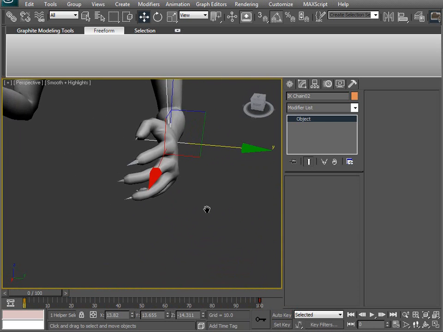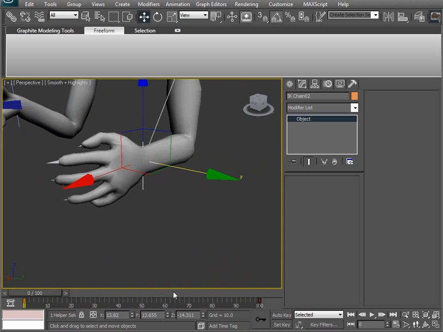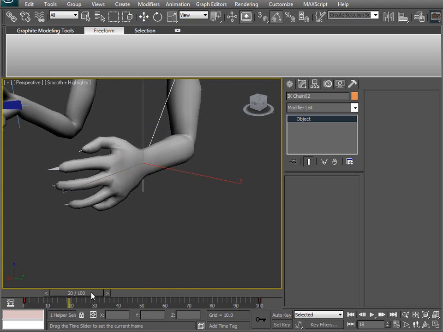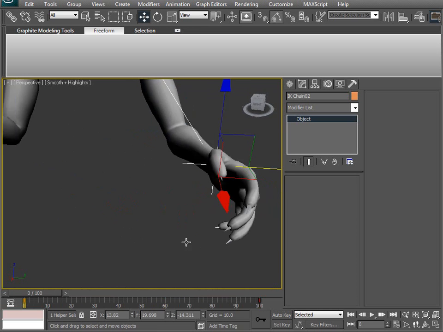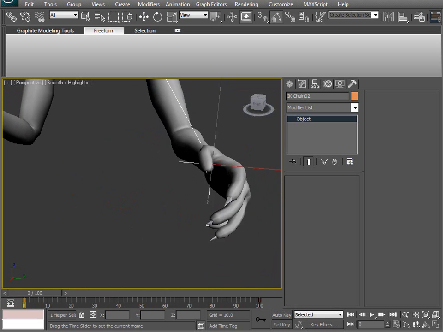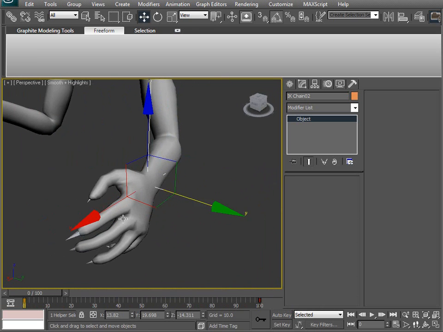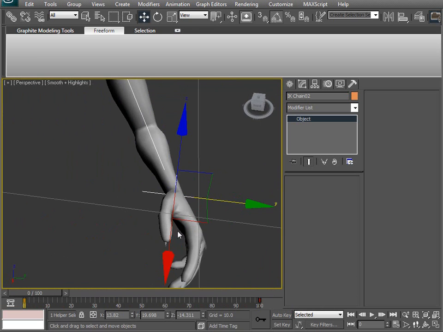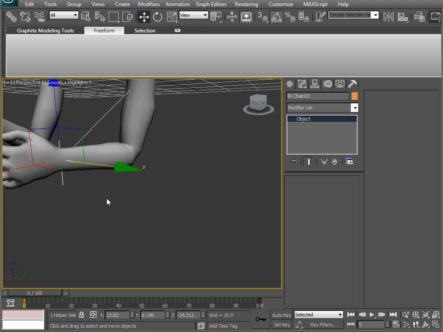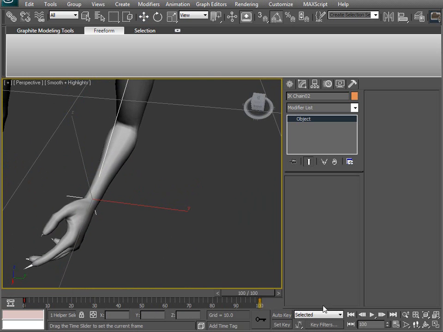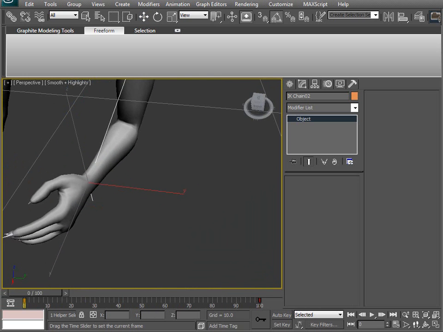With AutoKey off, your movements are actually not being keyed. It's just changing the root position of this thing. It doesn't matter where on the time frame I am. If I move it over here, it moves the arm over here, but it's just moving up and down again. So having AutoKey off can be a little handy. You can say, well, I like the movement, but I think the hand's too much to the left, or too much to the right. I can move it out of AutoKey, and I maintain the animation.